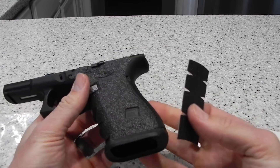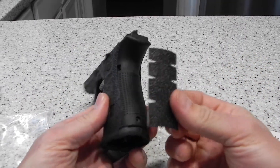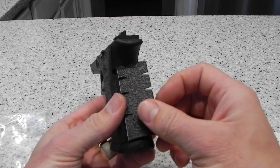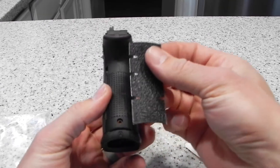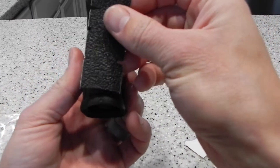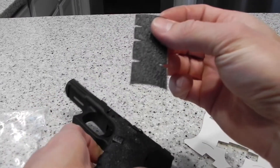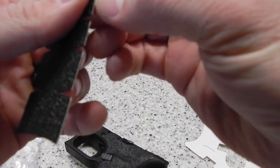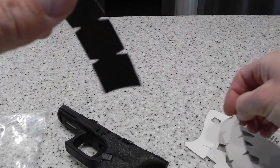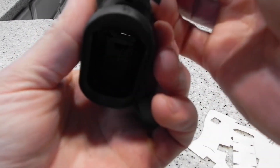Before I get the heat gun out, I forgot I actually have to put the little accent pieces on first. There's a piece that goes on the back strap — as you can see it's cut so it can flex around and bend. There's a curve here and a curve here — those two line up and then you just match it as you go up. I did clean the back strap already; we'll see if I can get this to line up even half as close as I did on the rest of it.